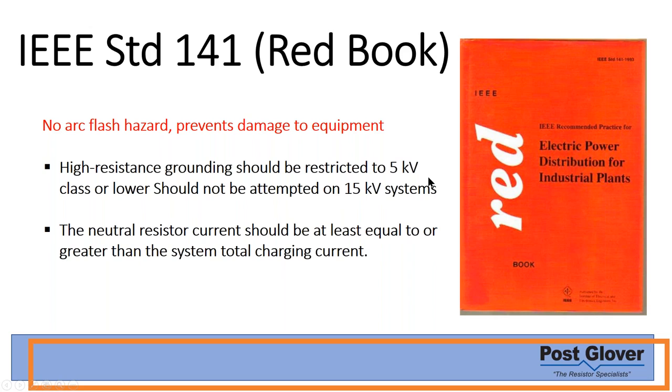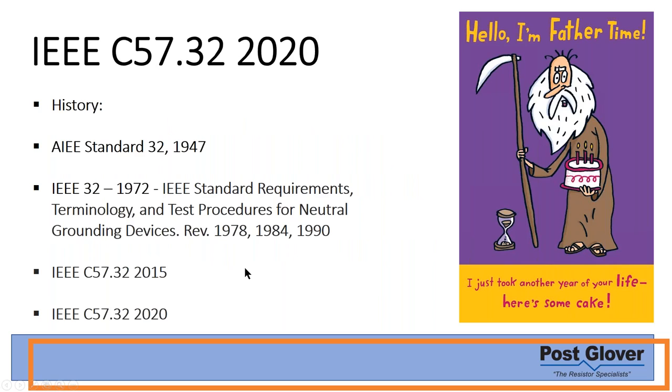There's a couple of papers that talk about how you shouldn't attempt high resistance ground on 15 kV systems. They're referring to continuously operated HRG systems. We see HRGs on 15 kV generators all the time for generator protection. We've already gone through that on a different topic, a different time, so we'll leave it at that. Okay, and then I've already mentioned this, it should be greater than.